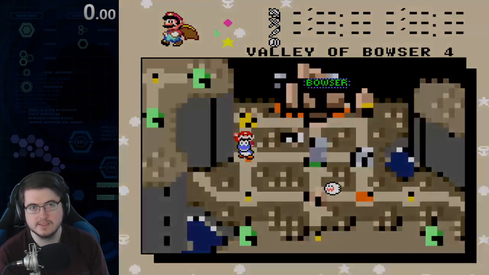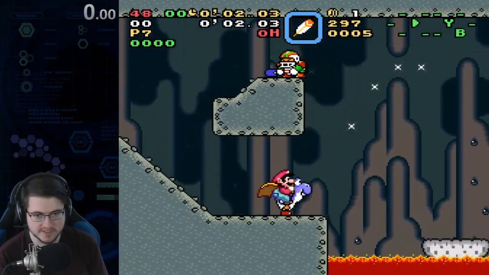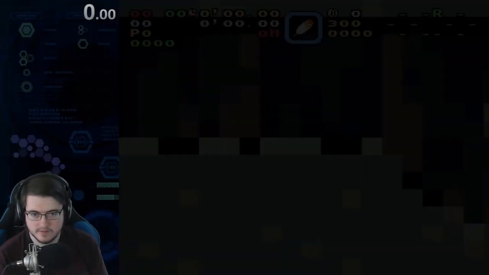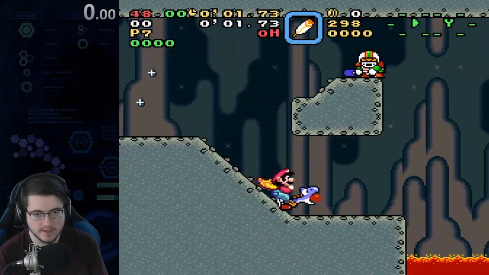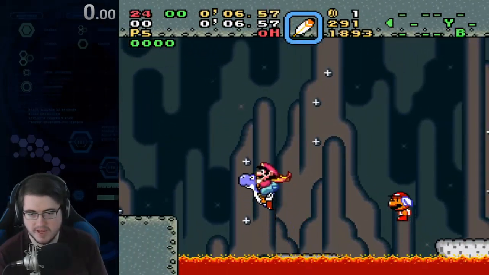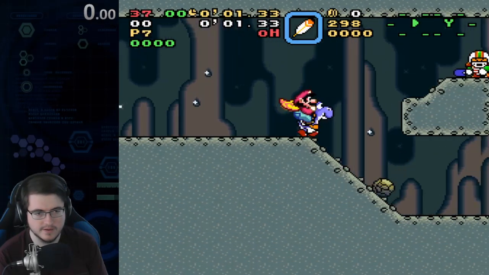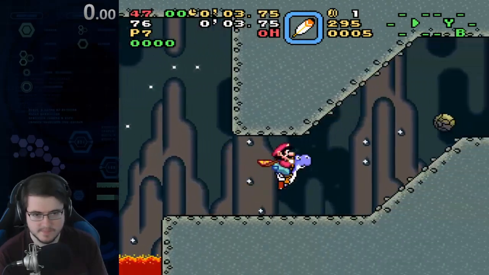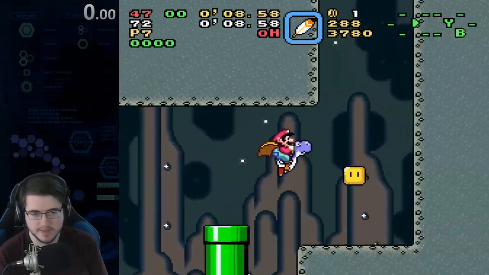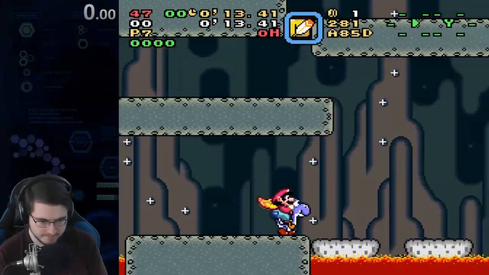After that, Valley of Bowser 4 is the same strat twice in a row, so this is pretty easy. Eat this, do a couple of tap jumps to get up there. Drop after you pass this note block, or mushroom block. That'll put you on this platform, then jump. Land on the pipe so that you can fly up to here really easy. Then thread the needle into that gap.